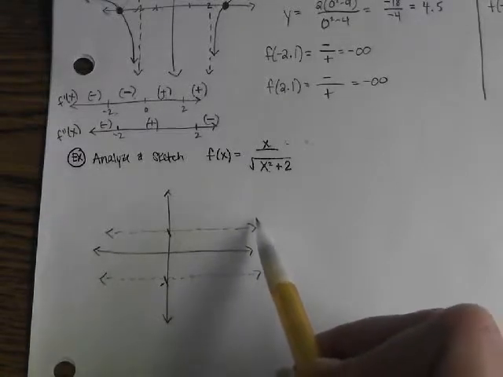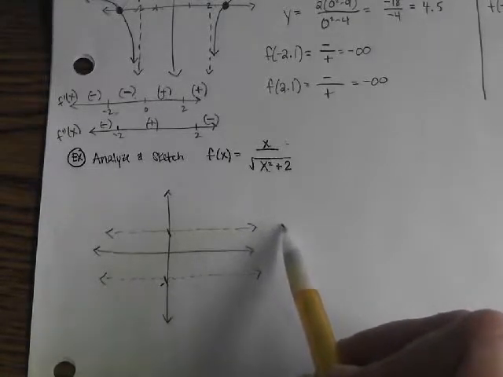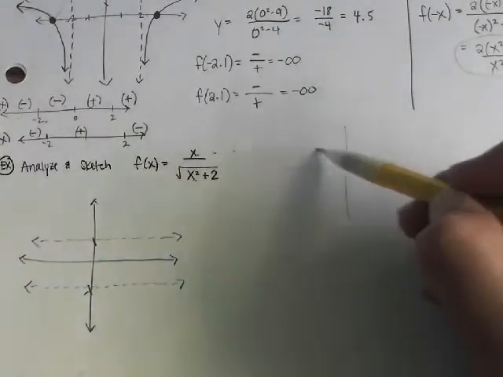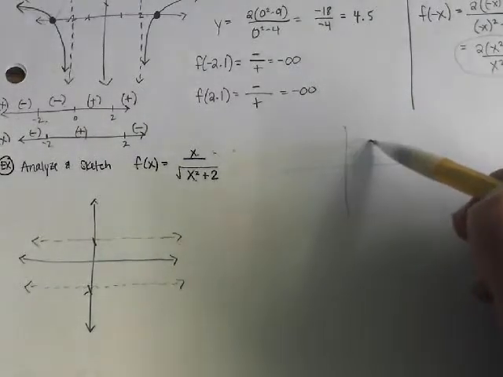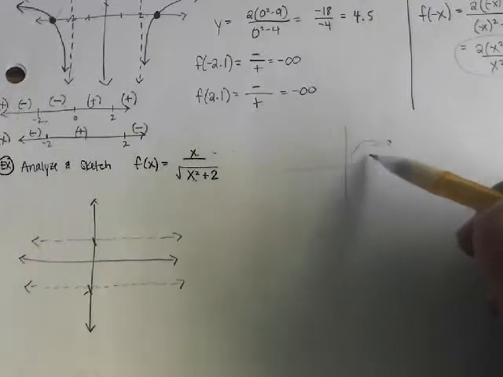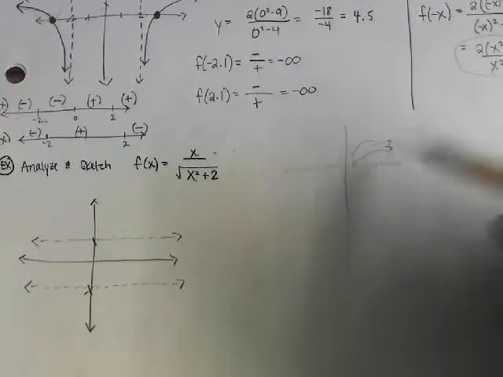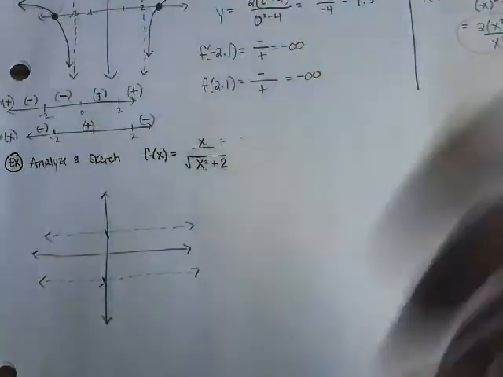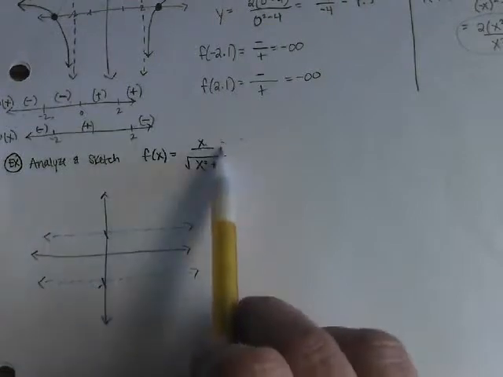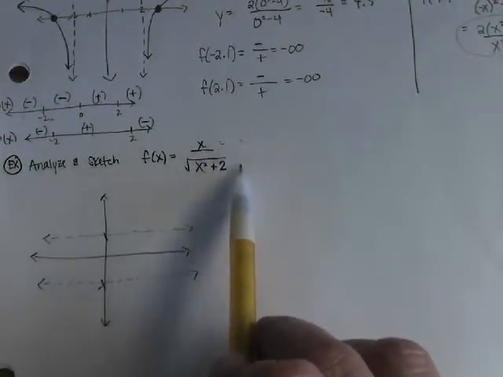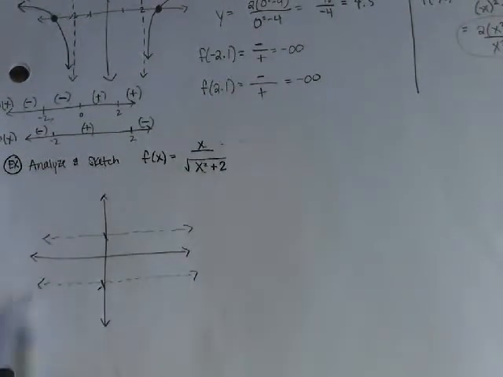There's a couple things that could happen here. It could go above the graph and then kind of come back down, or it might just go right up to the graph. I don't really know yet. But I do know it's going to be around positive 1 as we go towards positive infinity, and then if you plug in a negative huge number, you're going to get a negative over a positive, which is going to indicate that's going towards -1. Good? But we don't really know enough yet. So those are our asymptotes.